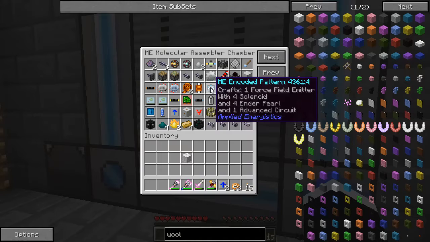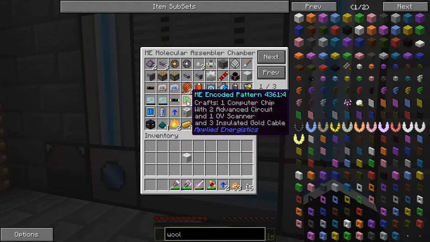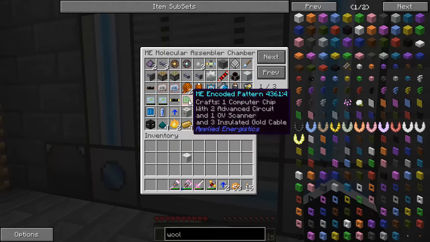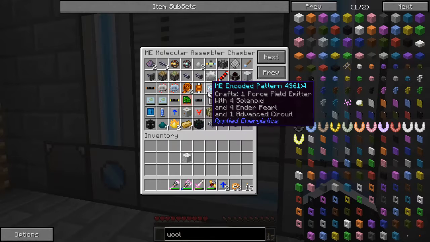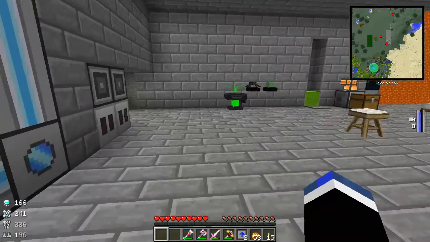Force field emitters are 4 solenoids, 4 ender pearls, and 1 advanced circuit. I will get into this computer chip in a minute when it's actually needed. This recipe is actually broken. So unfortunately, this is the one time I have to cheat in this item, but I am going to be throwing away the items that make that. So it's really not cheating. It's just getting around a broken recipe. So let me make these 2 force fields. Okay.